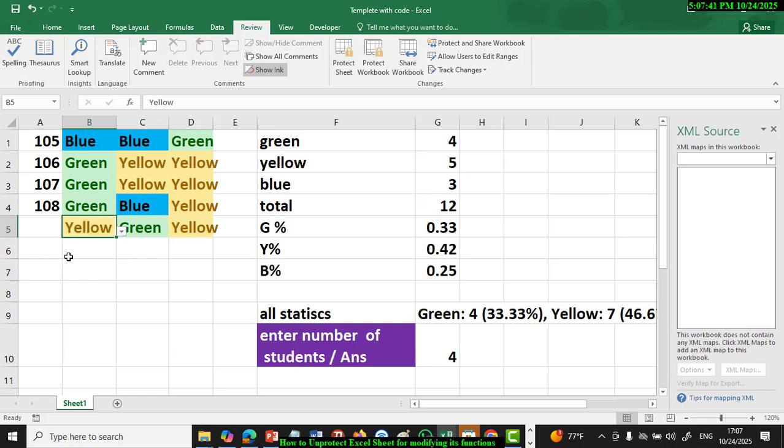B5. So now all are changed. Okay. So now we put it here, and here the same, and here the same.